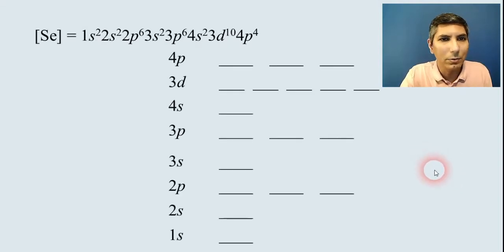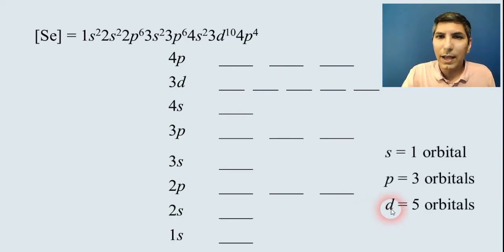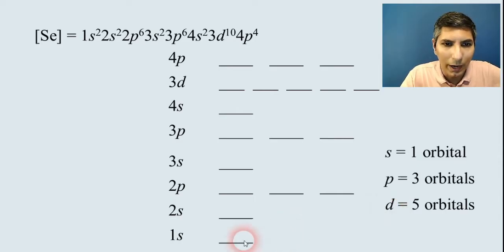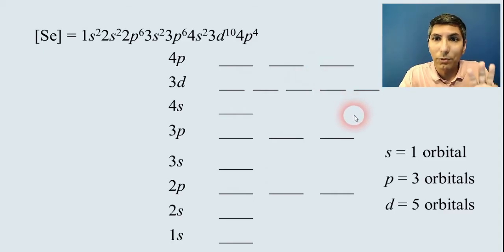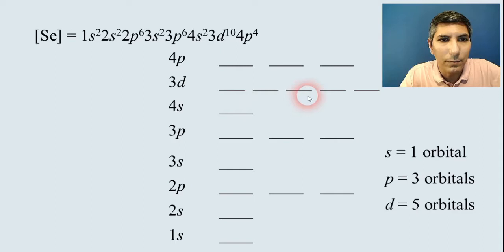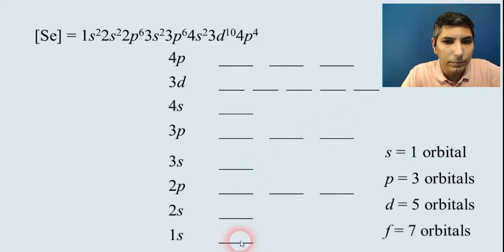Now let's try this with another element that's a little bit more complex. Let's try selenium. And so we'll put all these orbital lines on here in the sublevels as well. And just so that there's no confusion, anytime we have an s sublevel, notice it only has one line, one orbital. All the p sublevels have three. So here's 2p and 3p and there's 4p up there as well. Each of those has three lines or three orbitals. And there is a d sublevel here in the 3d. It has five orbitals.